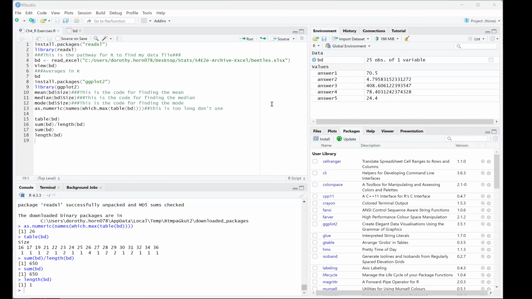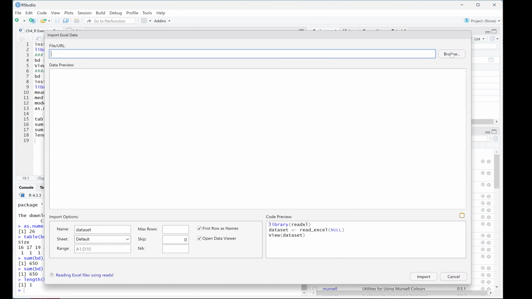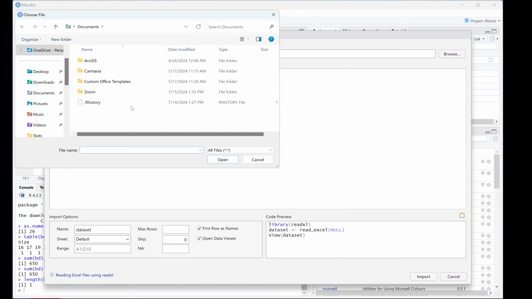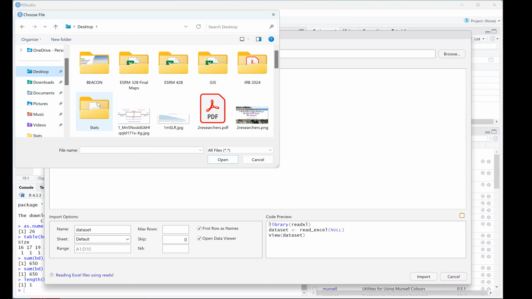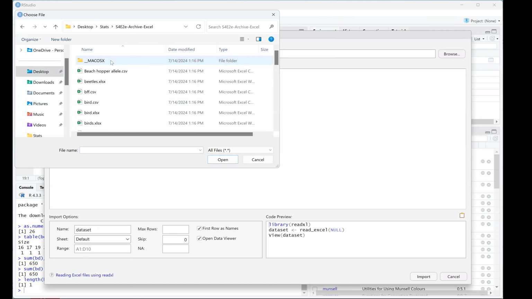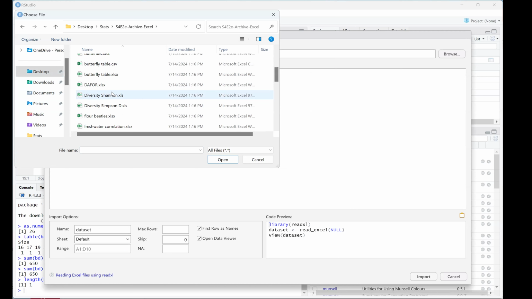And in order for me to use a data set, I have to import it, right? So I'm going to go up here to the right. I'm going to click Import Data Set from Excel. I'm going to browse my computer. I have mine in this stats file here. I'm going to scroll through and find Hoglouse. This is on Canvas for you.